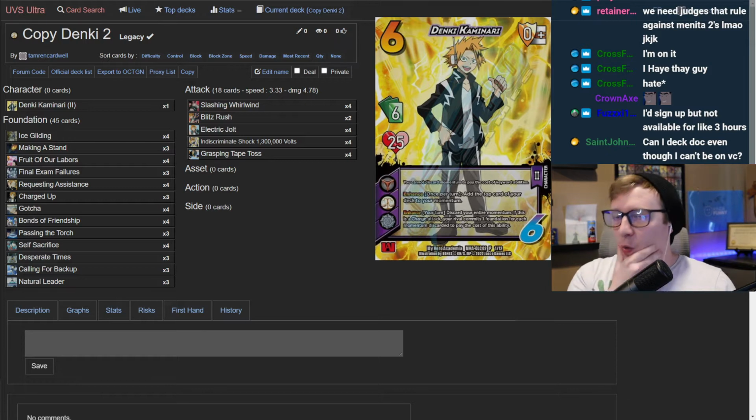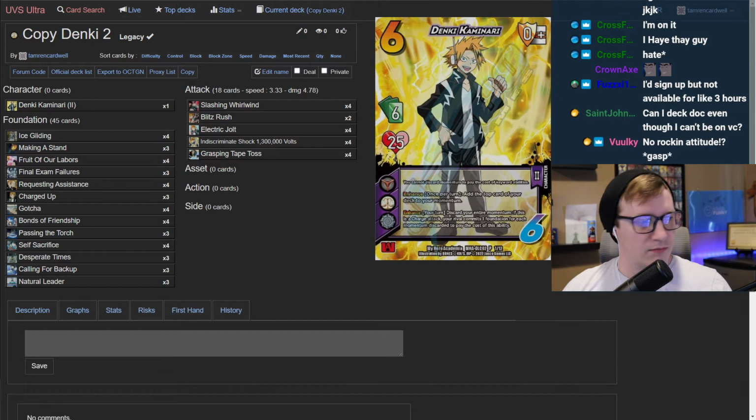But we're doing a deck doctor, so you're gonna give me your elevator pitch on your super awesome Denki Kaminari 2-dot deck, and we'll chat about it. And while you're giving me the pitch, I'm gonna go and see if I can toss some cards into the sideboard that I think are interesting and cool. So with that, go ahead and let it rock.